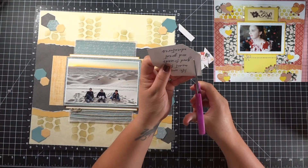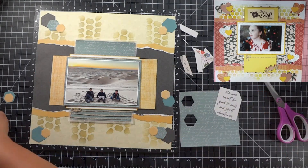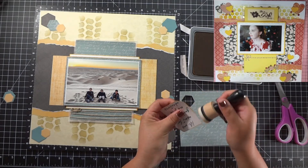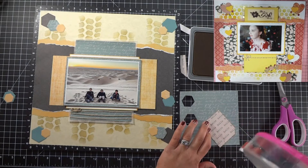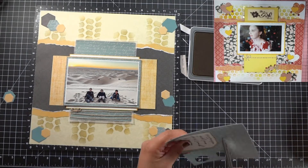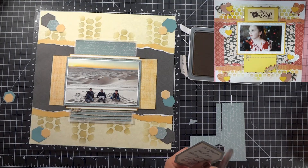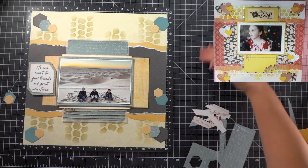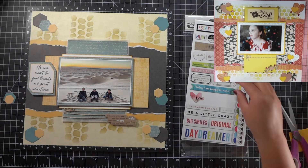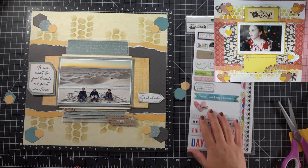I did find another phrase — it's like a pocket card and I wanted to use it, but I didn't want the florals. So I'm going to cut the florals off, create a little design, put the teal paper behind it. I'll border the white portion with Sundance just to help it pop. It says 'life was meant for good friends and great adventure.' That is perfect for this photo because those little ones are growing up together, camping together, and they love their adventures. On the other side, I'm going to bring in some Vickers chipboard pieces — one says 'life is short, live it' — so it's going to read 'life is short, live it, get out and explore.'